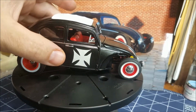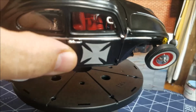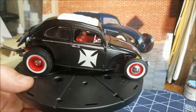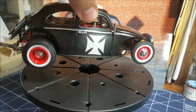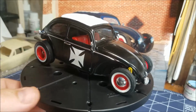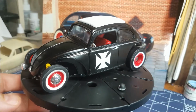I don't know if you can see the inside of here. The red seats, white steering wheel, got the gas tank in the back. Good side view of it. Give you a good go around here. Minus a headlight, I got to glue back on here in just a minute.